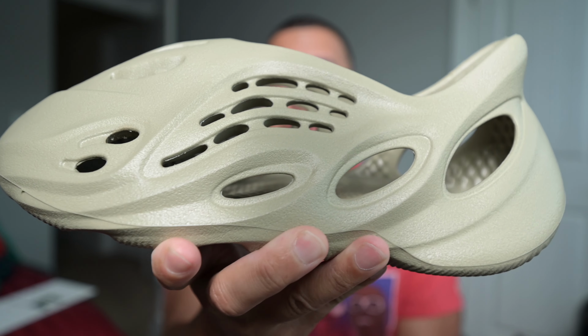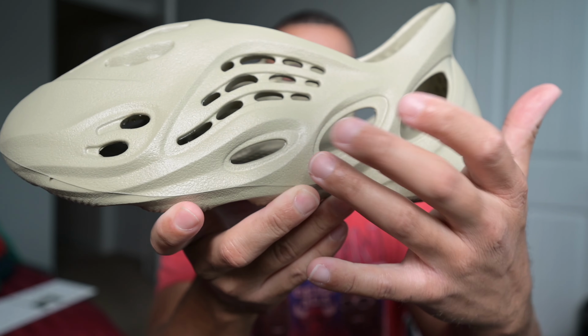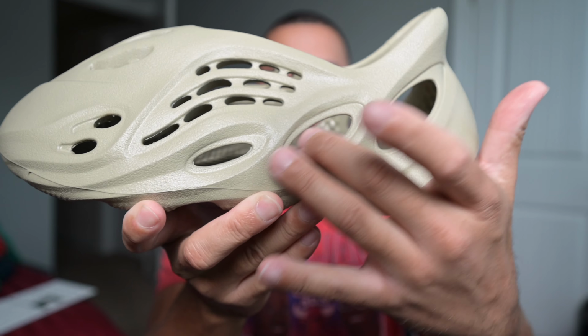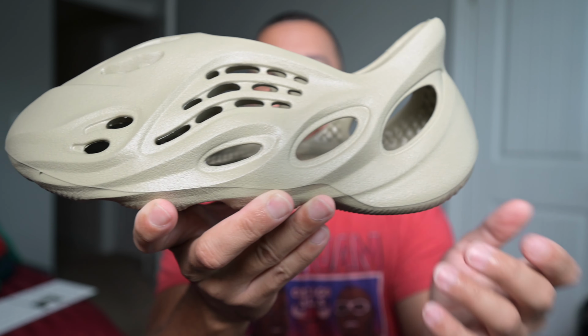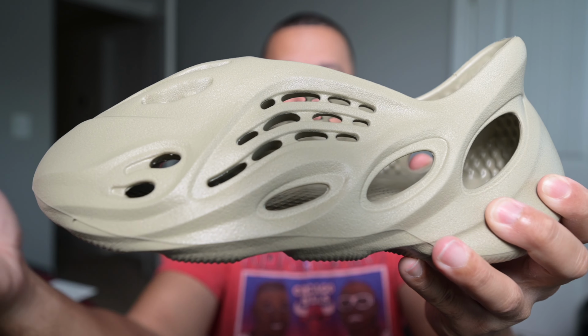So, the Foam Runner, obviously the entire upper is made of this foam here. You've got these holes on the side. I really like this part of the design. These three ovals here, I've always thought that was cool. Then you've got the holes right there that I guess are supposed to mimic the Adidas three stripes.